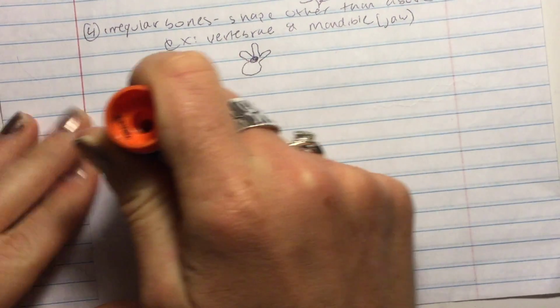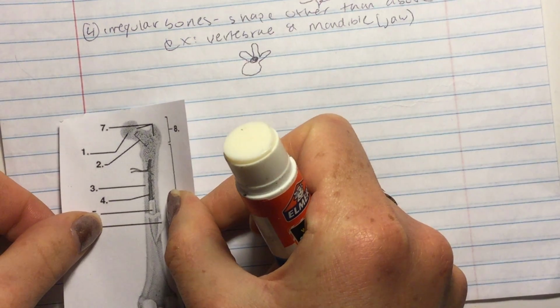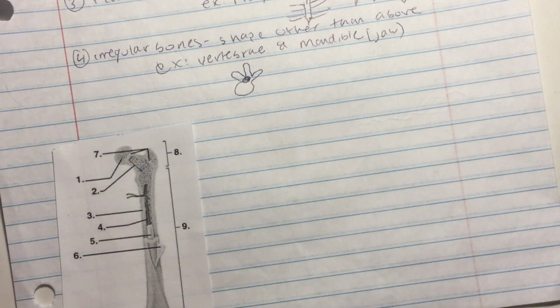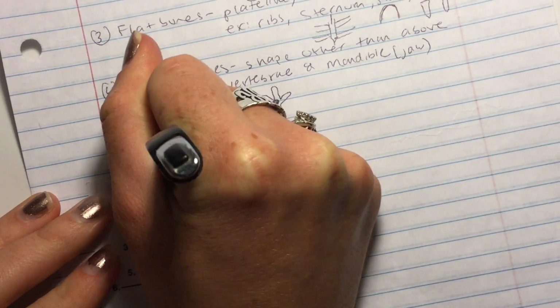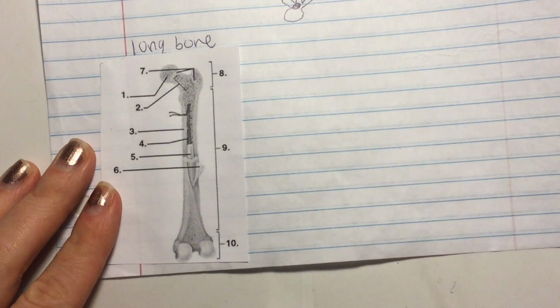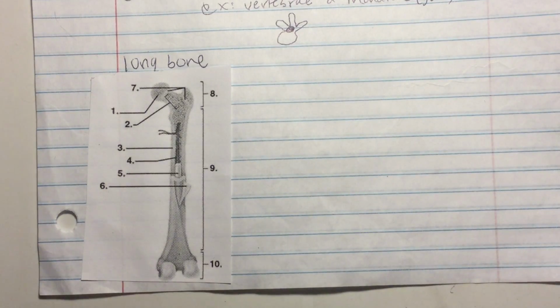And as soon as you have it glued down, just label it long bones. You remember, yes, this is not representing all the bones above, but the long bone is the easiest to see all the parts, so we focus on that one here. Long bone. I'm going to use colors. You don't need to use colors, but I just think it helps a little bit. So I'm just going to start with number 1 and move down. And as I go through each, I will also write a definition for them too.